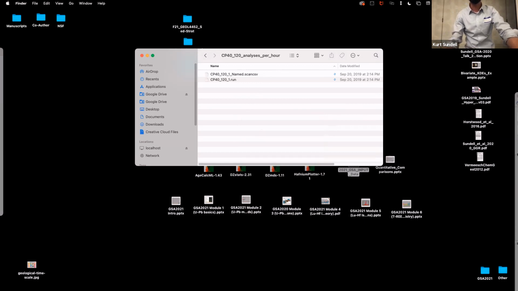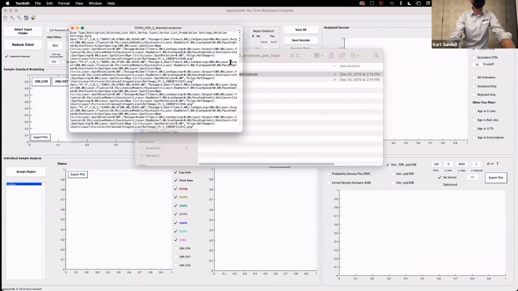So as Sarah mentioned, you buy a mass spectrometer, you buy a laser system, you spend all this money, and they don't know how to talk to each other. And it's a huge struggle. Every lab I've ever worked in or seen, it's always two separate monsters, right? So getting these things to communicate is actually not super necessary in most cases. On the multi-collector, they don't communicate at all the way we're running it now. So what you're going to load in is a scan CSV, that's your laser file, and then a run file, that's the mass spec.